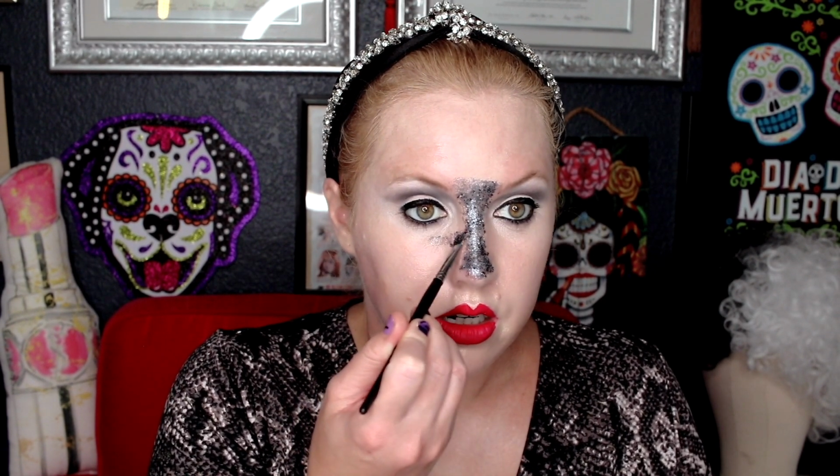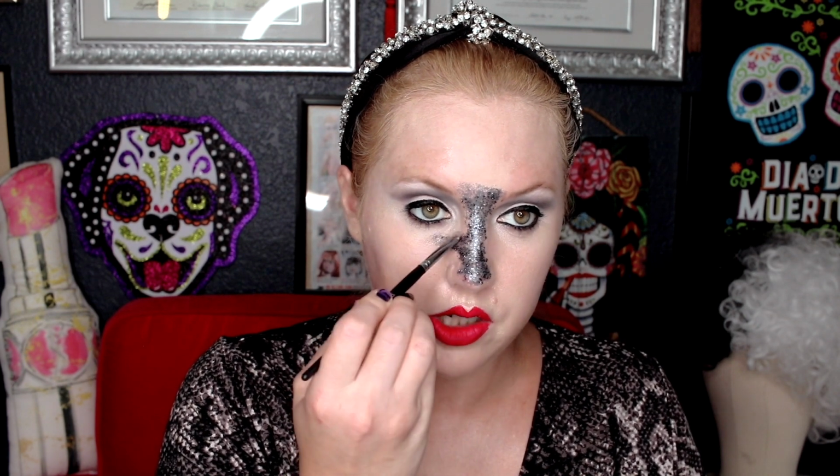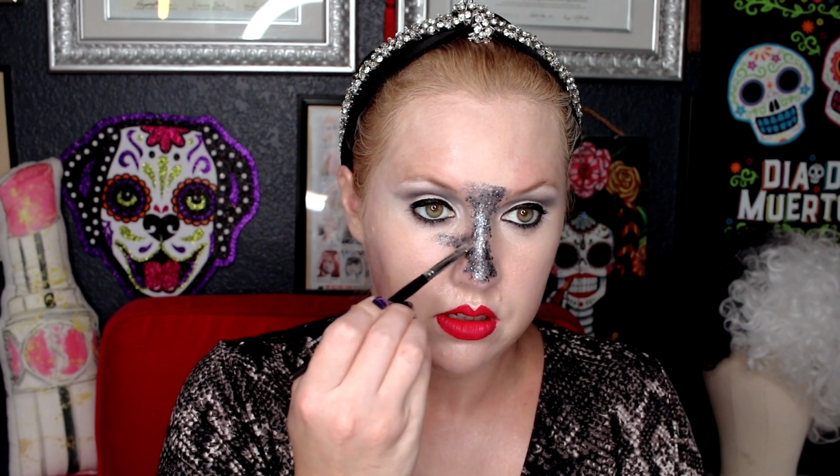And the glitter glue might make your eyes water a little bit, like it is for me right now. Because it's not quite a spirit gum. It does dry down nicely, so there is a little bit of an odor to it. So if you have more sensitive eyes, just kind of suck in real hard with your nose, and that'll stop or slow down any tearing. All right, so we have that. Let's go ahead and do the other side.